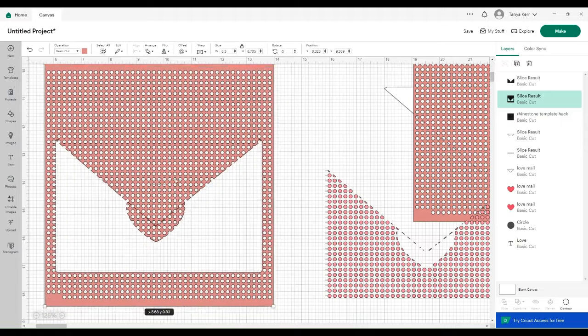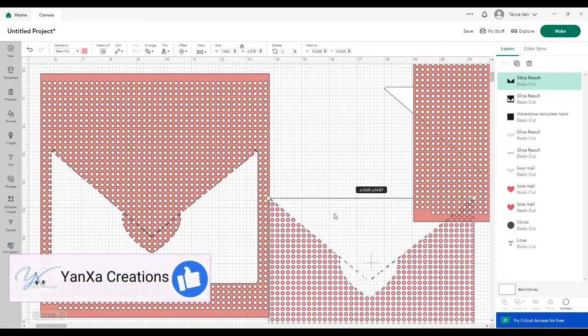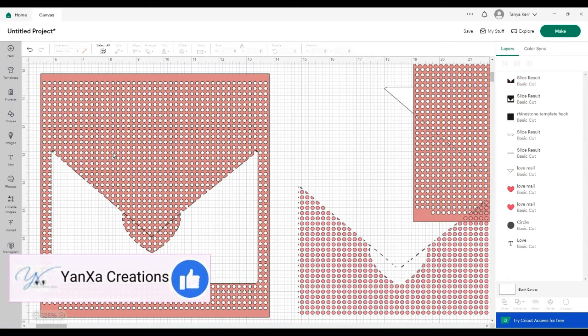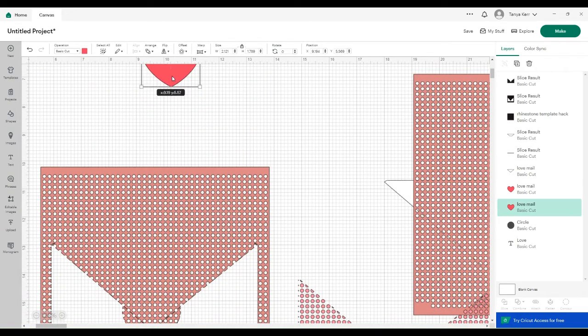So we have this portion left. We can cut the heart from it, but this is the bottom of our envelope. Let's go ahead and get our heart. And we're going to do the same thing here.